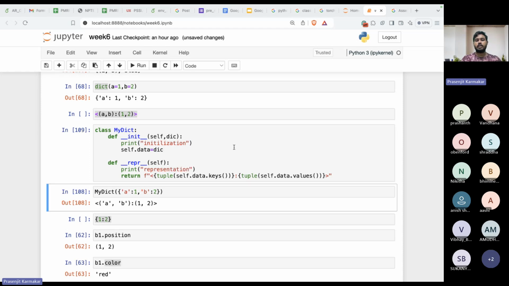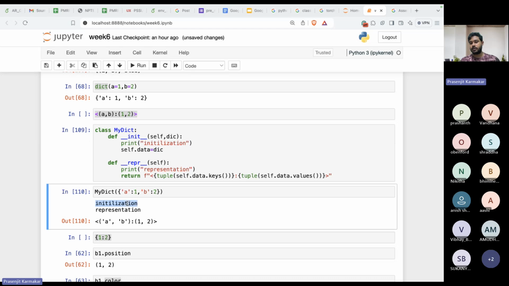If I just see, both of them get executed. Why? Because when I am just creating it, not assigning it to some variable a, both functions get called. One for initializing the dictionary, second for printing this out here. The representation function is also called.